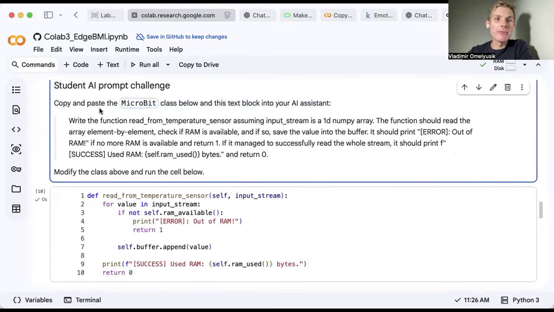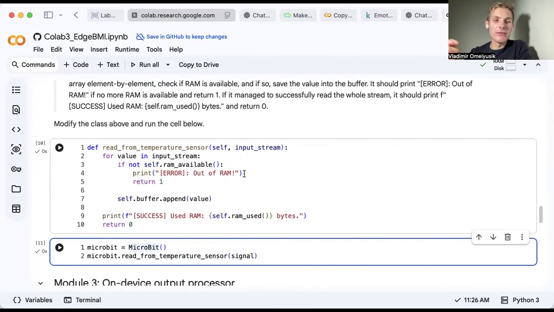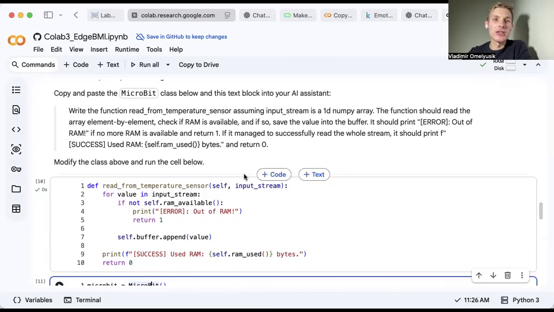So we have to copy and paste the microbit class and modify the function directly in the class. We should not have it as a separate function because here we are calling our simulator, but the function inside the simulator is currently not defined. It's not implemented there.